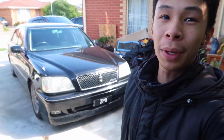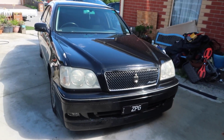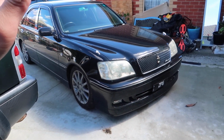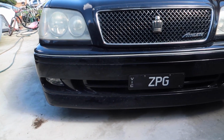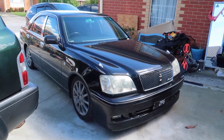We have just finished putting on the plate. What do you guys reckon? That is actually 100 times better. I'm gonna pull the car out a bit later and we'll get a better look at it. But for now, what do you guys reckon? ZPG as well, that is actually 100 times better. And it's so low key as well. It ties in so well.